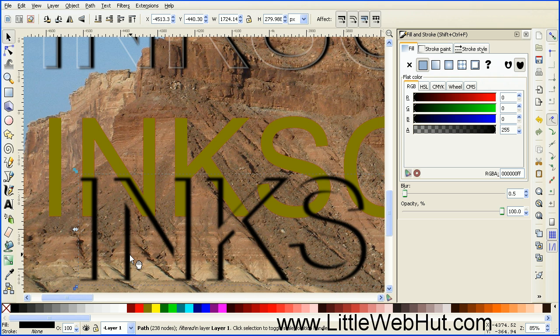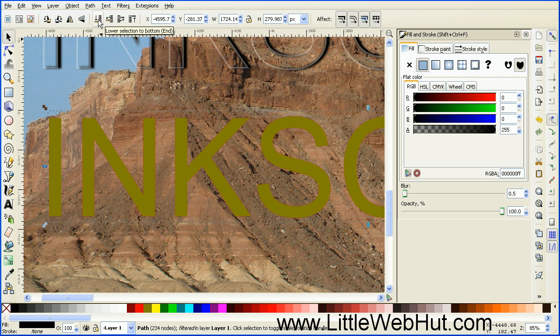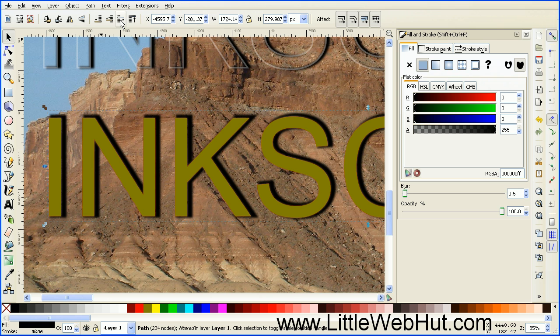So I'm going to move this back into place now using Ctrl Z, and Ctrl Z just undoes your last operation. And now we need to move this black text to the bottom of all of the other text, but we still want it to be on top of the image. So we can do that by clicking this button right here, which will move it to the very bottom, and it'll move it even below the image that we have. And so then we need to raise it one level to bring it above the image, and we can do that with this button right here.